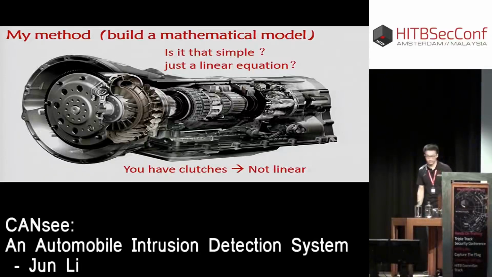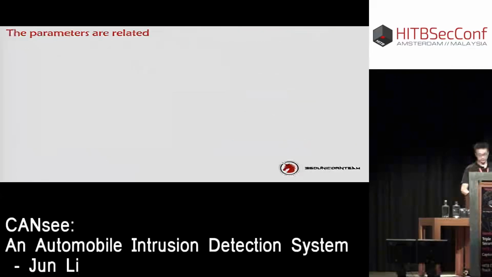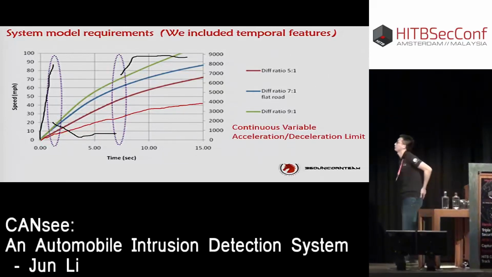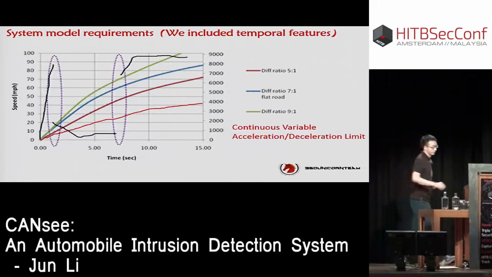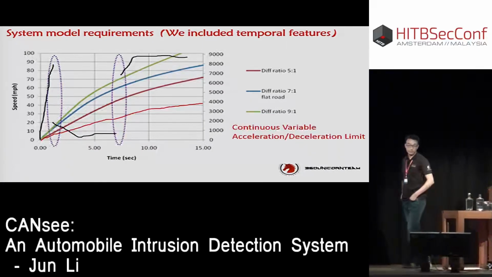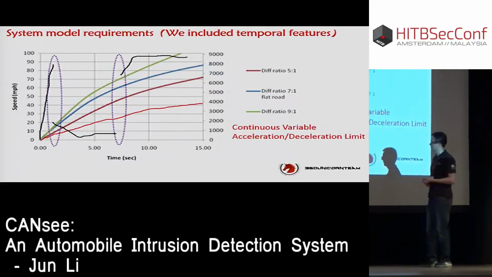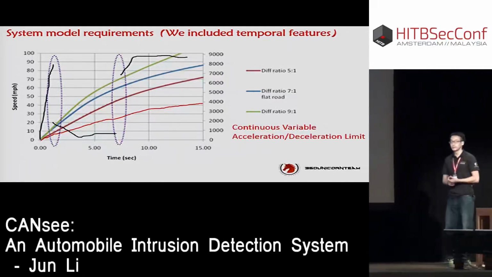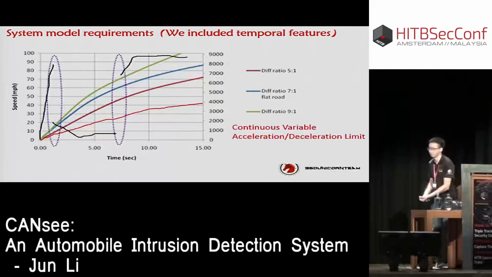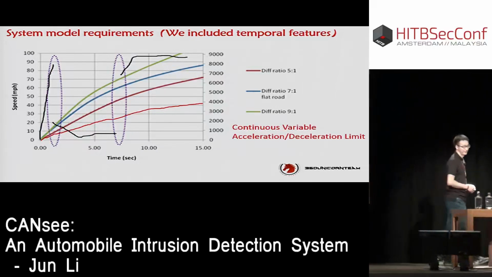Okay, it's not linear. So what to do? I also want to mention that the speed has many characteristics that can be used to say if it is anomalous or abnormal. For example, the speed is a continuous variable. You can measure that if it is continuous. To measure that, it's very simple. And the change rate, the acceleration and the deceleration, also has its limit, because only the top sports car can accelerate from 0 miles per hour to 100 miles per hour in 3 seconds. So does that make sense?